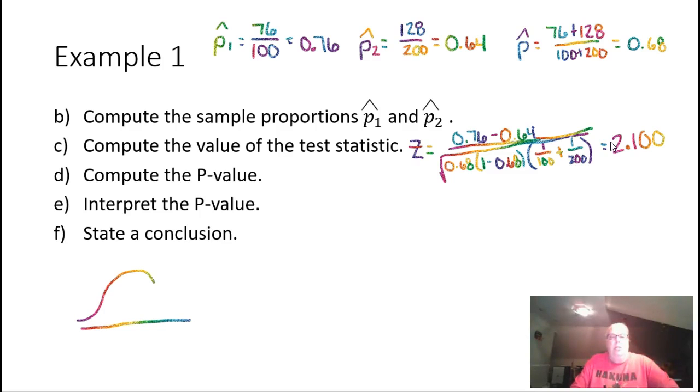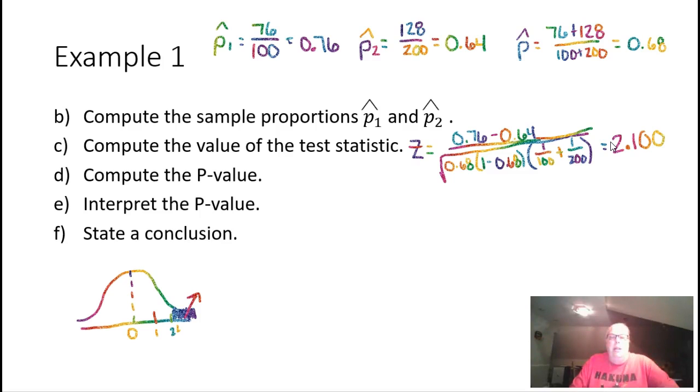A normal population is going to follow this bell-shaped curve. The mean is going to be right here in the very middle. Now, this is a z-score over here, which means that the mean is going to correspond to 0 as a z-score. And if this is 1 standard deviation and this is 2 standard deviations, then 2.1 is actually going to be slightly past that. And we're going to be shading to the right, remember, because this was a right-tailed test. So the area we want is actually all of this right here.